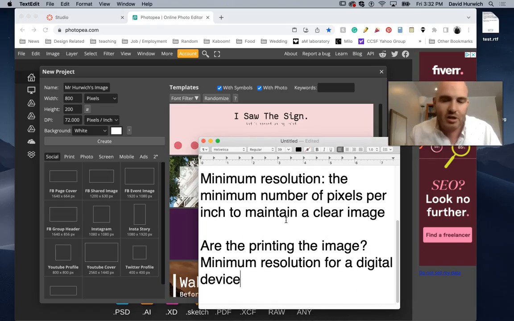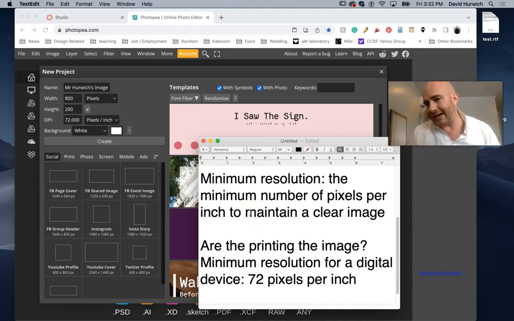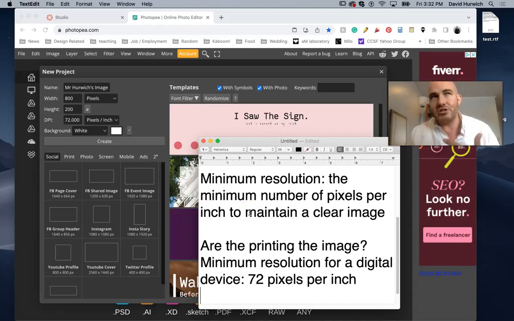Okay. As of recording, most digital devices have a minimum resolution of about 72 pixels per inch. Okay, that is the resolution, or the DPI. Okay, you can add more to it if you'd like. It's not going to hurt the image, but it's not going to improve the quality of the image either.